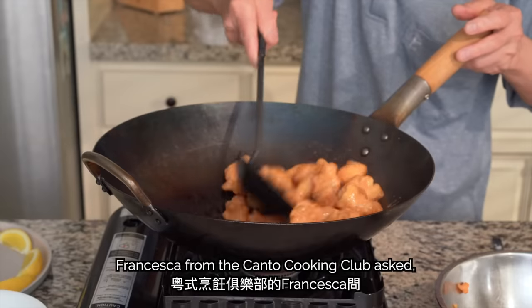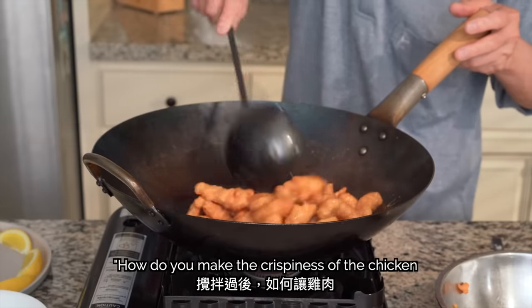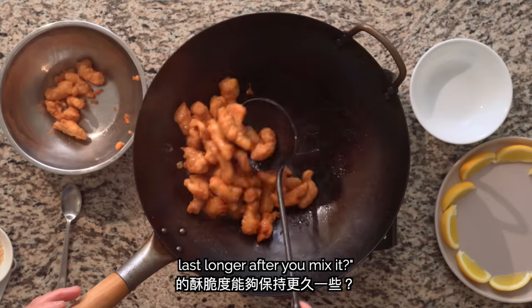Francesca from the Canto Cooking Club asks, how do you make the crispiness of the chicken last longer after you mix it?